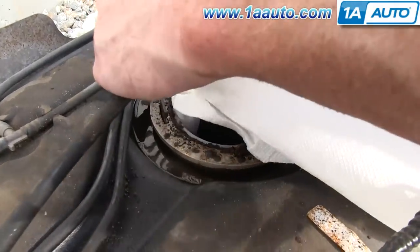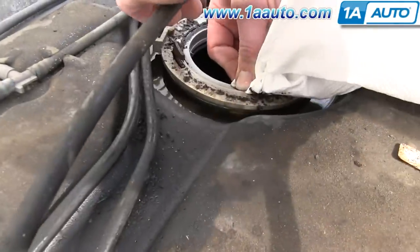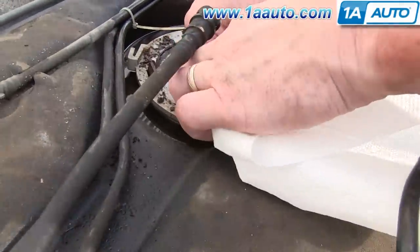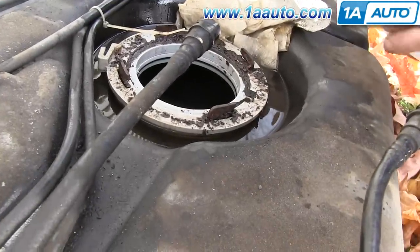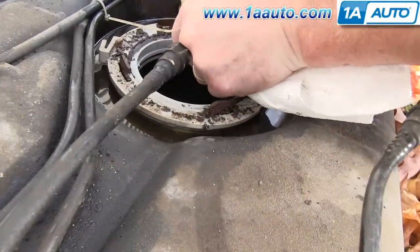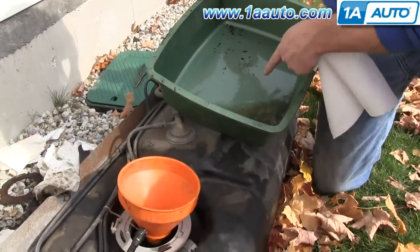And then just lift the fuel pump and sending unit module up and out. All right, I'm going to very carefully try and clean this without getting dirt in the tank at all. Wipe around and then out. Up, around, out.